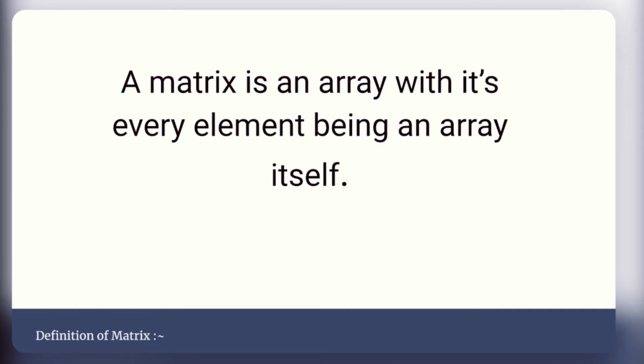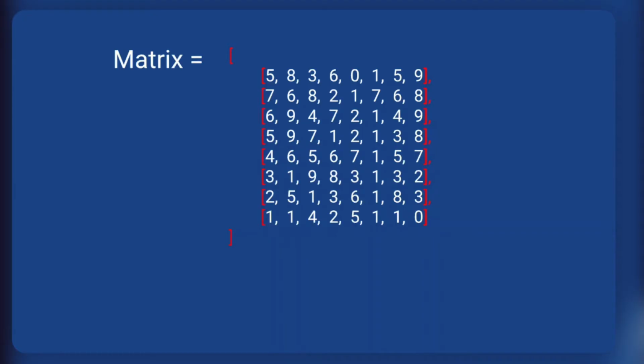In the last video, we learned how to get an element from an array. Suppose we have this matrix and we want to get an element that is at a particular index. Suppose we want the element which is 4th in the 3rd row. That means this 7 right here. How do we do that?